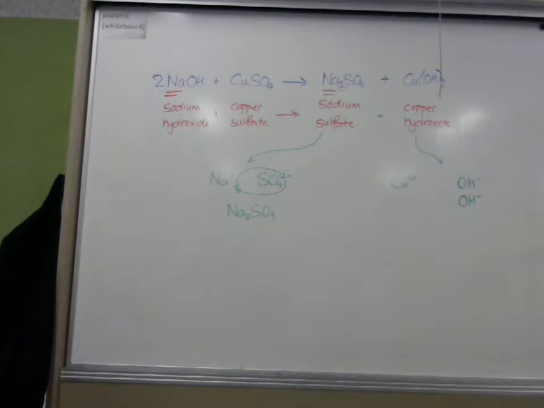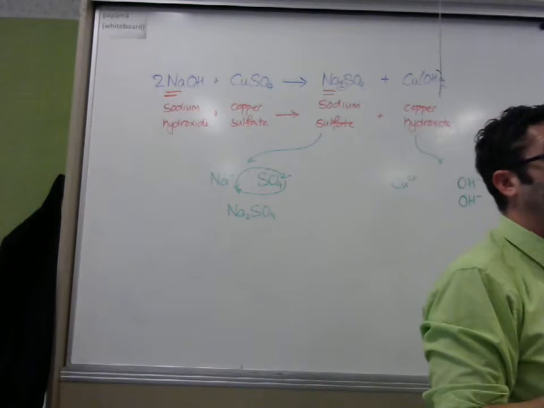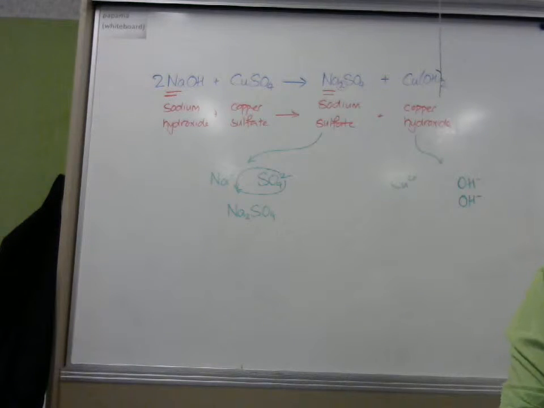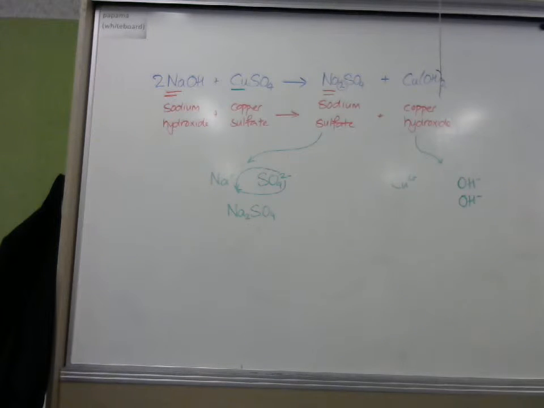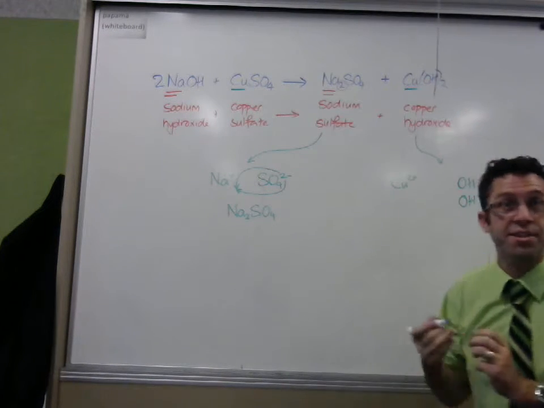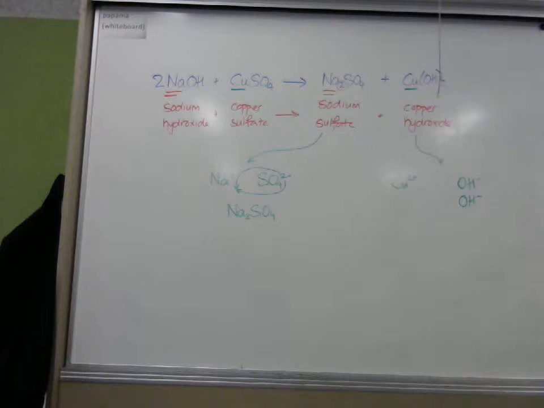But we need to check out other atoms as well, because sometimes putting one number doesn't fix it. So we have to do a bit of accountancy, I suppose you'd say. You have to check everything balances. Which atom do you want to check next? You guys choose. Your choices are oxygen, hydrogen, copper, or sulfur. Copper. Okay. How many coppers do I have here? 1. How many coppers on this side? 1. Good stuff. So is that balanced? Yes. Okay, cool. Change colours again.